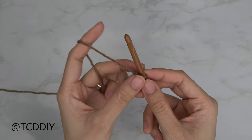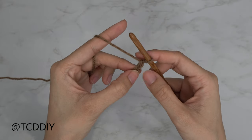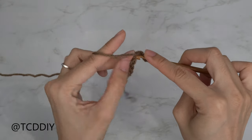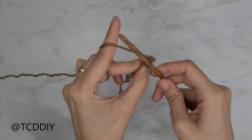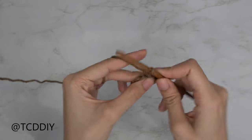Now that we have our chain, we're going to block off that last chain, do a chain of one, and then into that chain that we blocked off with a second chain from our hook, we're going to insert with a single crochet. Into that next chain, insert with another single crochet, and put one single crochet into every chain.